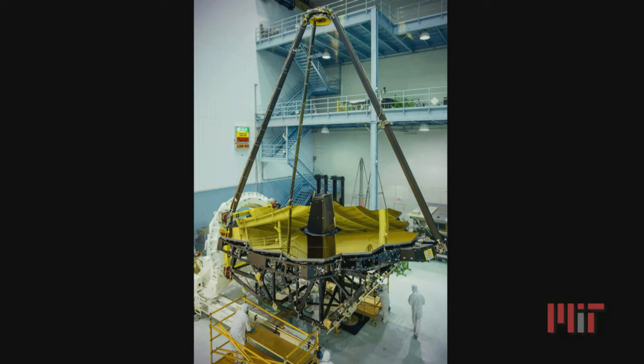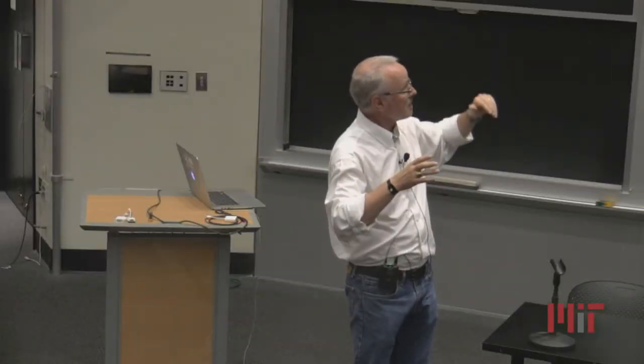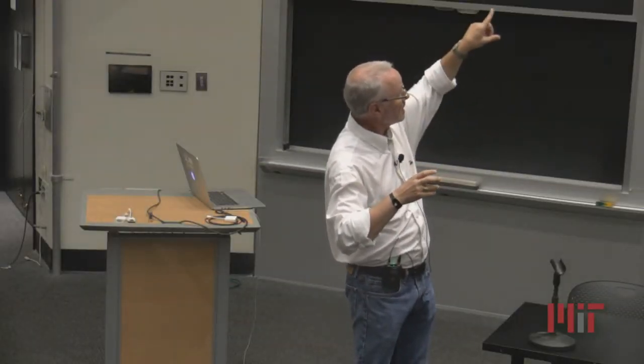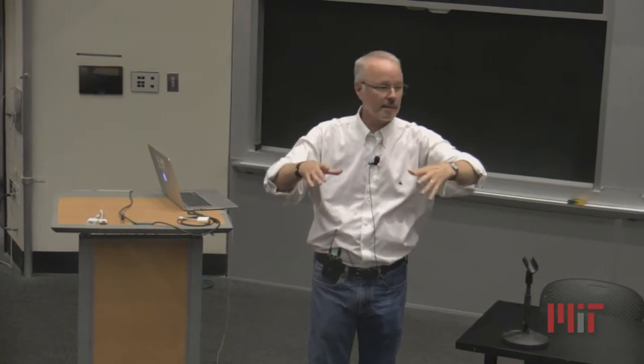It's going to be cooled to 40 Kelvin. The whole telescope, not just the instruments at the back end. Actually those instruments will go down to single digits Kelvin, but the whole primary mirror and secondary tower and secondary mirror will be cooled to 40 degrees Kelvin. That's pretty extreme. There are other extreme things here. It has to be folded up. The rocket it's going in has a 5 meter diameter fairing, and this is 6-some meters in diameter. You can see it's made out of hexagons, big hexagonal segments. That has to be folded up.